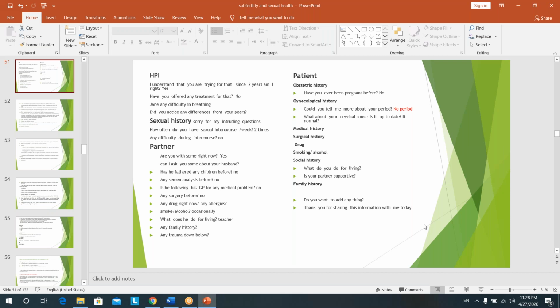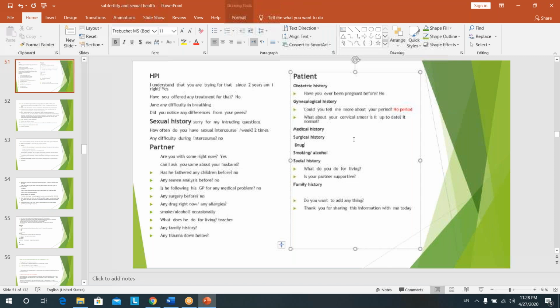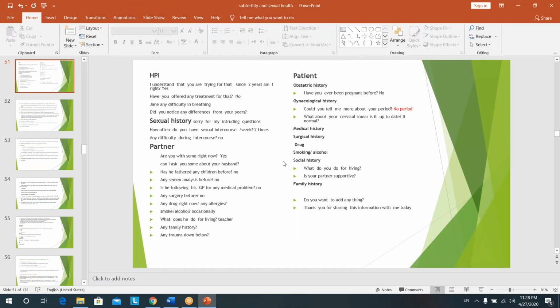Dr. Alina, you can put the template for yourself. This is not a strict template. As you said, this is basically a subfertility template, not an amenorrhea template. You can manage each template according to the situation and the case. It will be better if you write your template in your own handwriting.